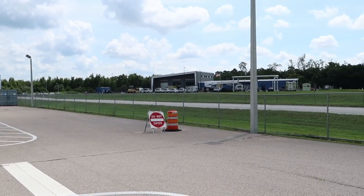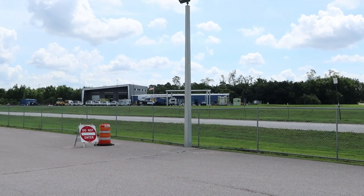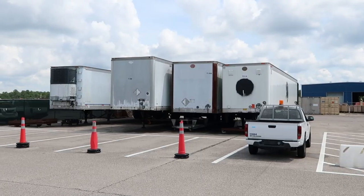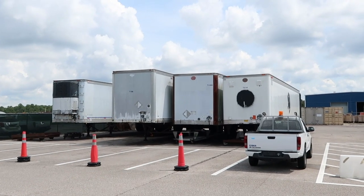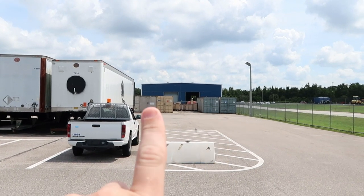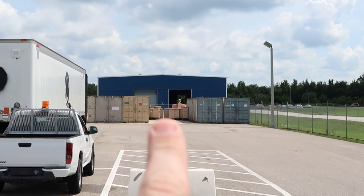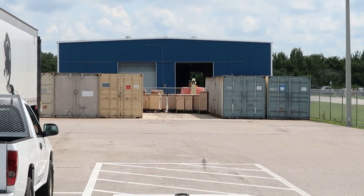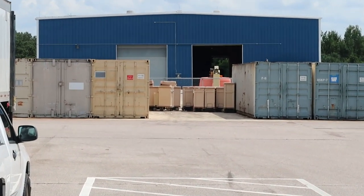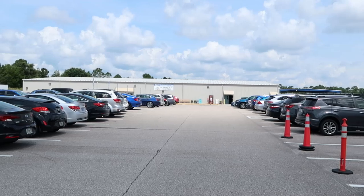It's so nice outside today, we got a really nice breeze — it's seriously hard to believe it's July. Right over here, I don't think I've ever noticed this — we have the Reedy Creek Fire Department, that's really nifty. These trucks are always located over here. I kind of wonder if these are used to bring merchandise and resort used furniture over here to Cast Connection. They also have some connex boxes, and if you look in between those, those are resort-used items for linen, soaps, and different supplies from the various Disney resorts.